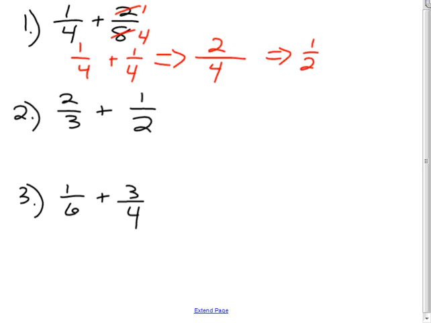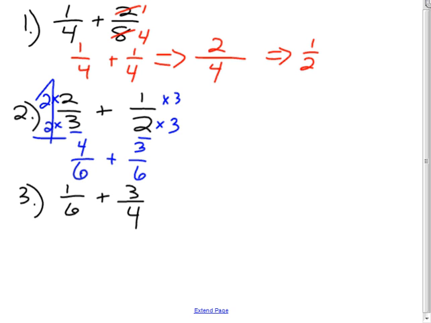This differs from the next one. The next one does not have common denominators, and there's no way to simplify it out to get common denominators. So I need to multiply by that wonderful form of 1 to get those common denominators. So the denominator between 3 and 2 is going to be 6. Well, 3 times what gives me 6? Well, 3 times 2 gives me 6, which I multiply the 2 by 2 as well, so that gives me 4. This has to be that form of 1. 2 over 2 is 1. And then on the right-hand side, multiply the bottom by 3, multiply the top by 3, so therefore it's 3/6.